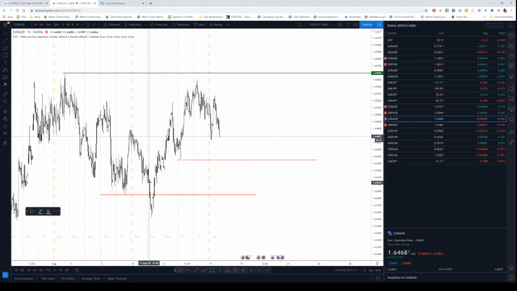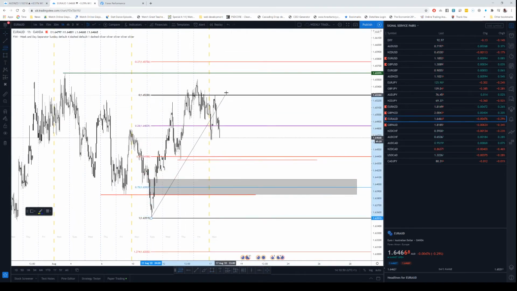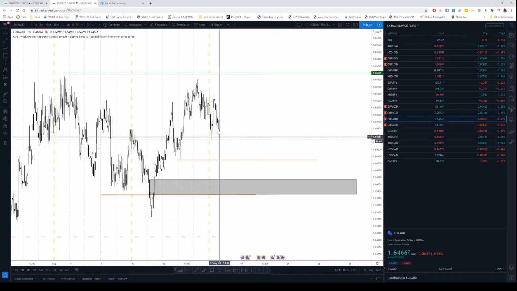I like this small area in here. That'll be a psychological level where people will be jumping ship. Anyone trying to go long without a stop loss will be jumping ship in here, and those who are short will be adding more down there because they'll be expecting a continuation to the downside, and then they will get the shock of their life where price will reverse again and go up. So let's wait for this low to be run. Once that low is run, then we can go in and start looking for longs.